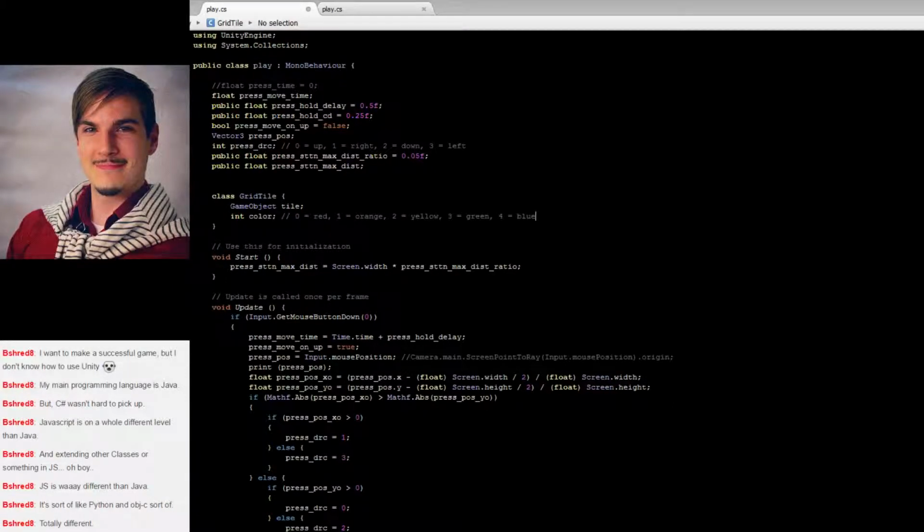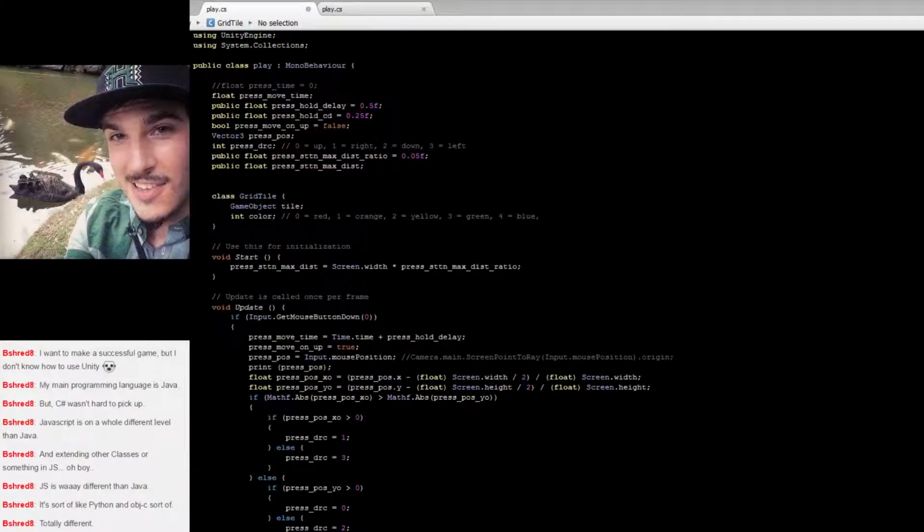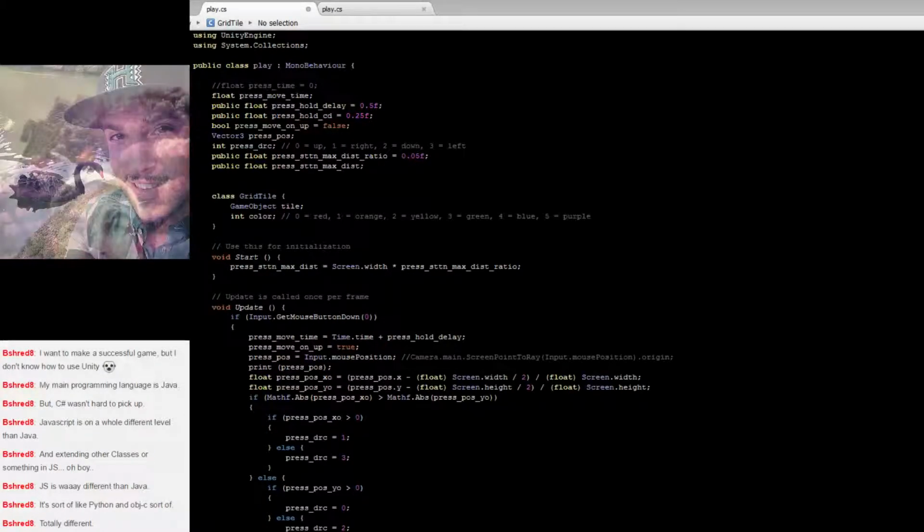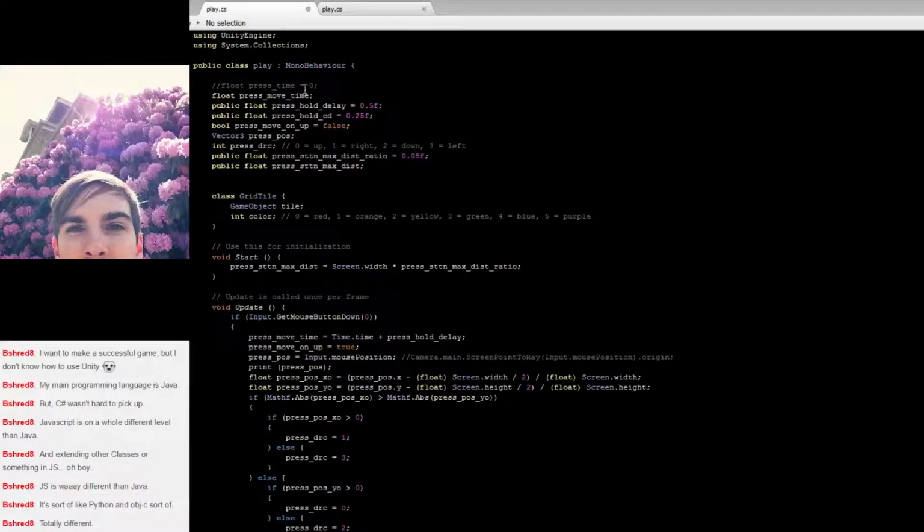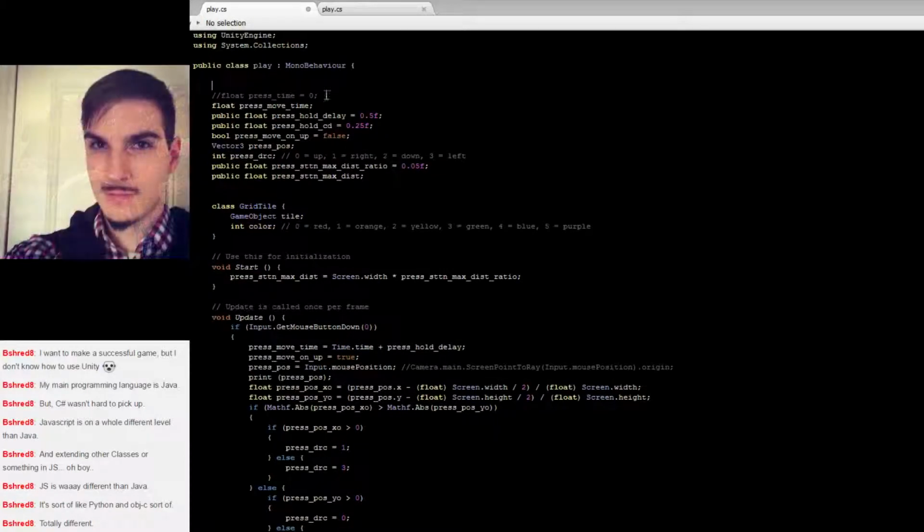Again, if I was working with other people, I would set up an enum for this, but I don't feel like it. So I'm just going to use an int for color, and I'm going to define my colors elsewhere because I want to be able to tune them.